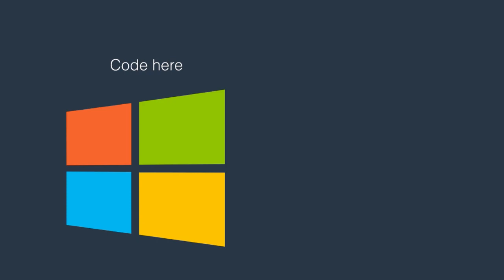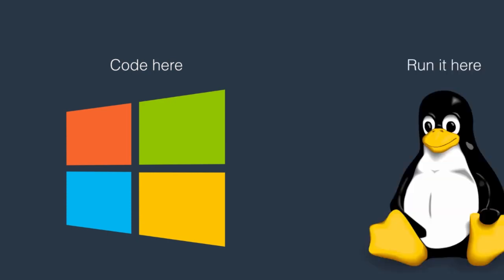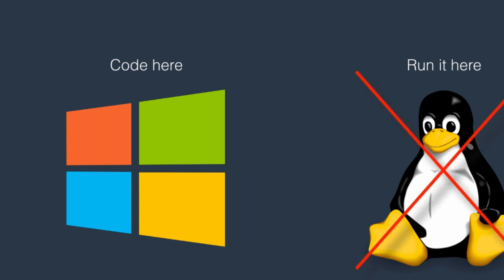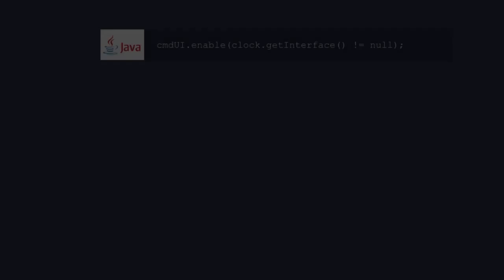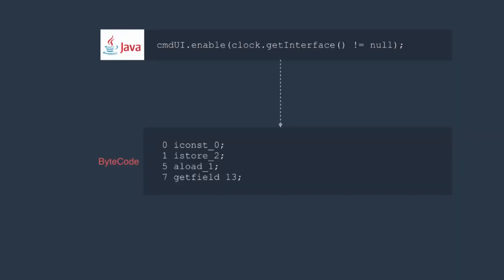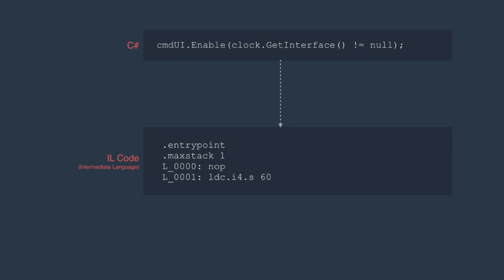Now we have different hardware and we have different operating systems. So if I took an application that was compiled on a computer with a different architecture, that would not run. So when Microsoft was designing the C# language and the .NET framework, they came up with an idea that they borrowed from the Java community. In Java, when you compile your code, it's not translated directly into the machine code. It's translated into an intermediate language called bytecode. And we have the exact same concept in C#.